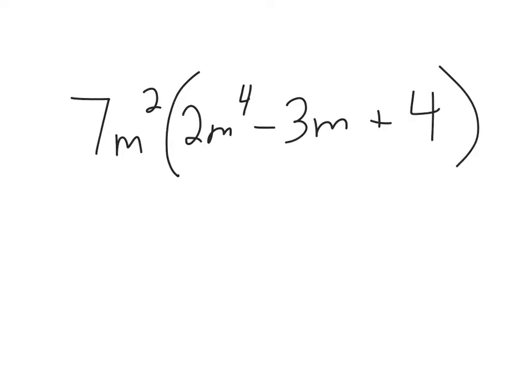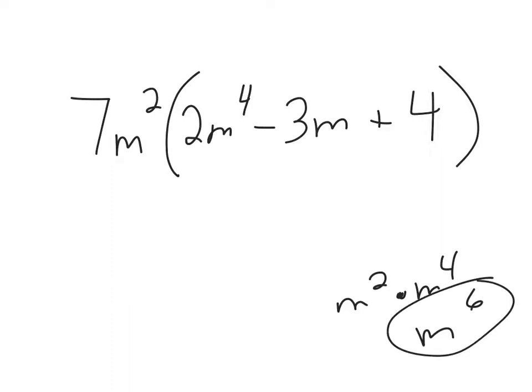Okay, so with multiplication of polynomials, because our exponents are being multiplied, we can combine them when they're different exponents. Because remember my power rule, or my product rule, that says when I'm multiplying, say m squared times m to the fourth, which is what we're getting ready to do, remember when they're being multiplied, because they're the same base, I can just add their two exponents together, and these can be combined to just m to the sixth. So we will be able to do that when we are multiplying polynomials.